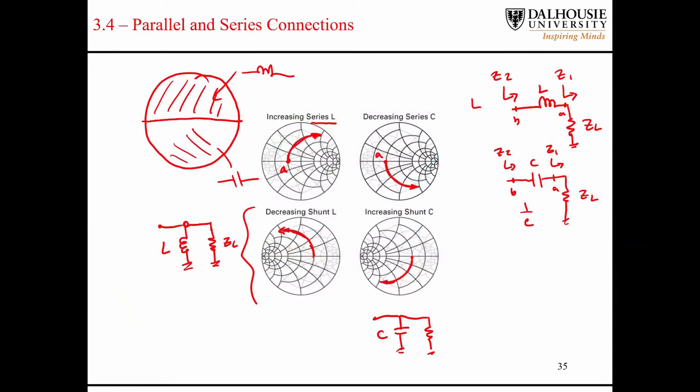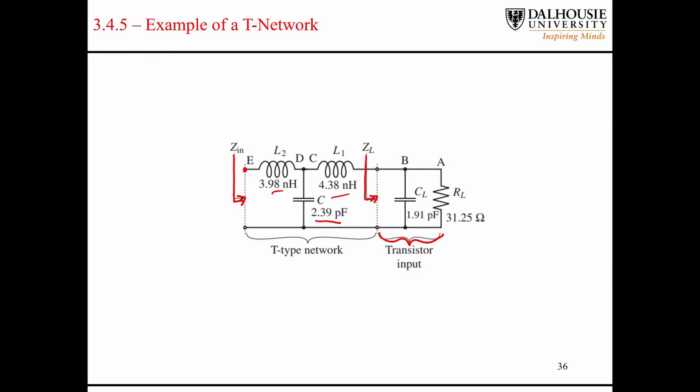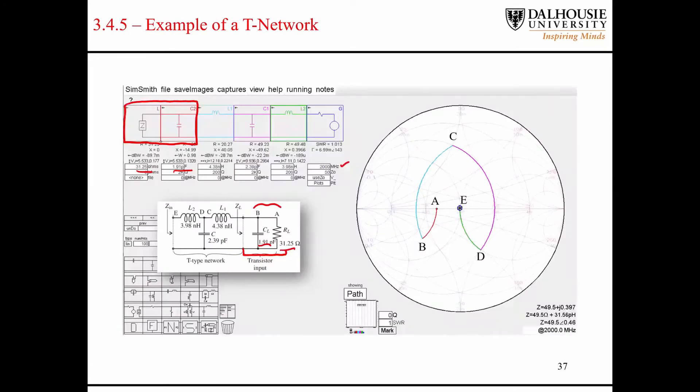If you put an inductor in series with your load, it will cause your impedance to rotate upward on the Smith chart on a circle of constant resistance. The input impedance at point A corresponds to this point here - actually, that would be this point, because it's purely resistive here. Here we're down in the lower half of the plane, so there would be some capacitance, so that would be point B.